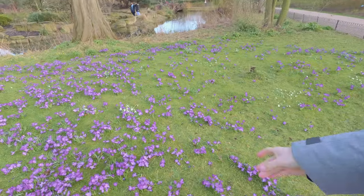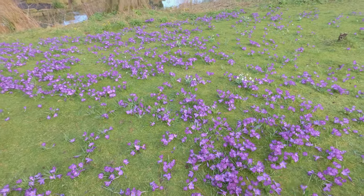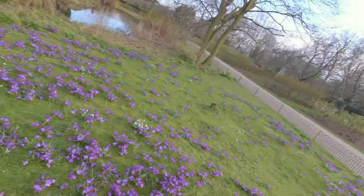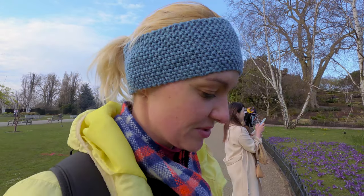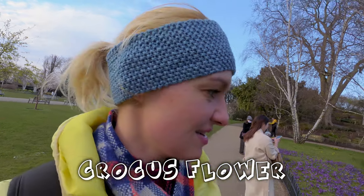As you can see though, some of the spring flowers have sprung here. I don't know what these purple ones are called. But there are daffodils over there, and I have noticed there have been some cherry blossoms, which maybe you can see over in that direction where that lady is — she's playing with them. So there are some that are kind of springing up already. I think in Polish these flowers are called krokusy — I'm pretty sure they're called krokusy. So we will come back on that for what the name is in English. They're beautiful.